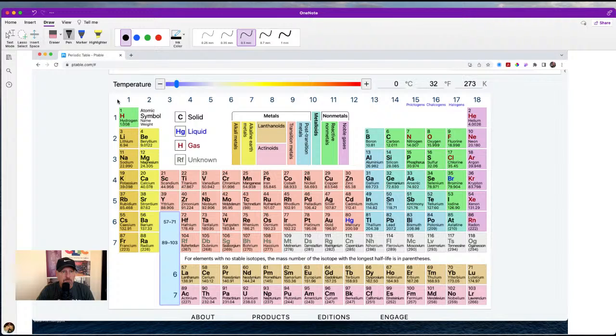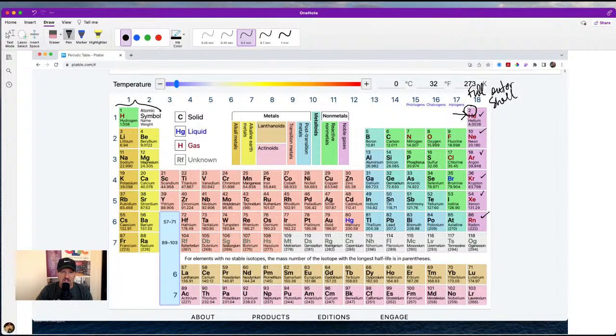First things first, there are four major parts of the periodic table, and the parts are these little groups 1 and 2. And by the way, helium actually is only here because its outer shell is full. So all of these guys have a full outer shell. Those are called the noble gases. All of these have 8, except for helium. It only has 2 electrons because only 2 will fit in the first energy level.